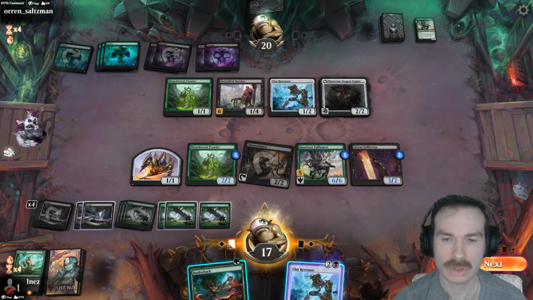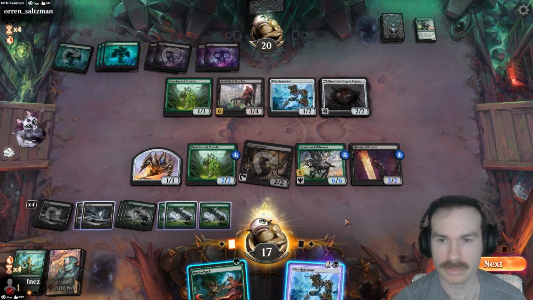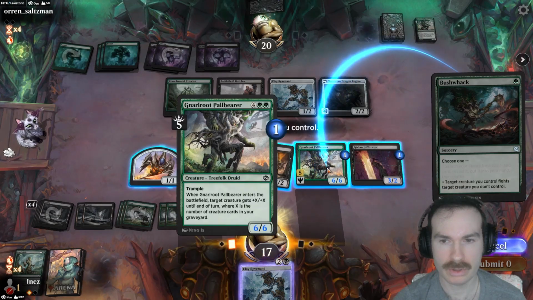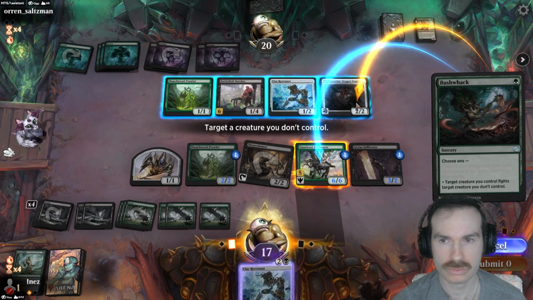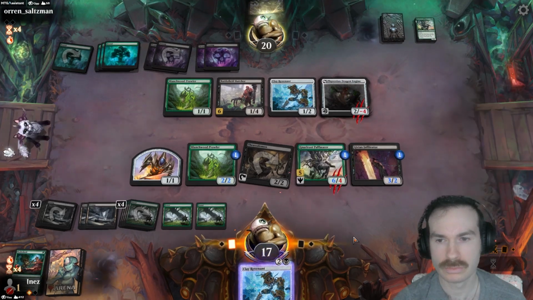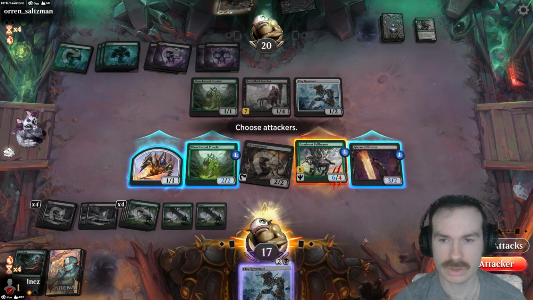So we'll go land. So if I Bushwhack the Butcher, or do I Bushwhack the engine? Then we go to 4. I think we Bushwhack the engine, because then they still don't have a good block here. I guess I can just attack here.